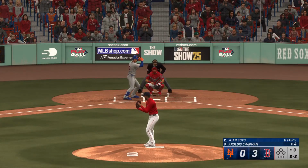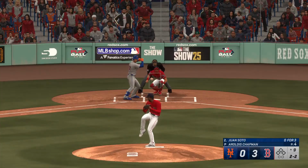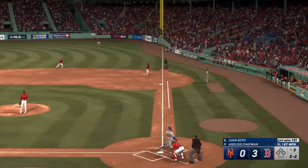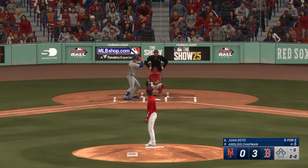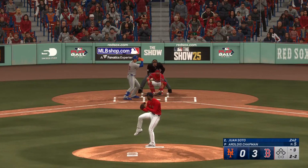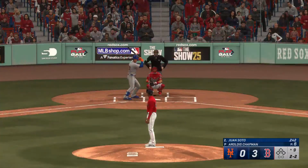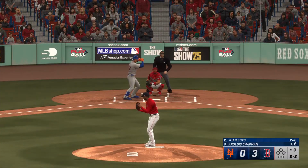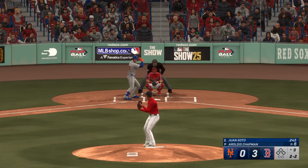Chapman, a very difficult guy to get hits off of. It's really rare for teams to string stuff together against him. He wins every pitch, and for a hitter, sometimes a victory is just fouling off one of his pitches. Fights it off, he'll see another. Unless he beats himself, somehow can't find it, doesn't have the control command that day, you can pretty much forget about it.